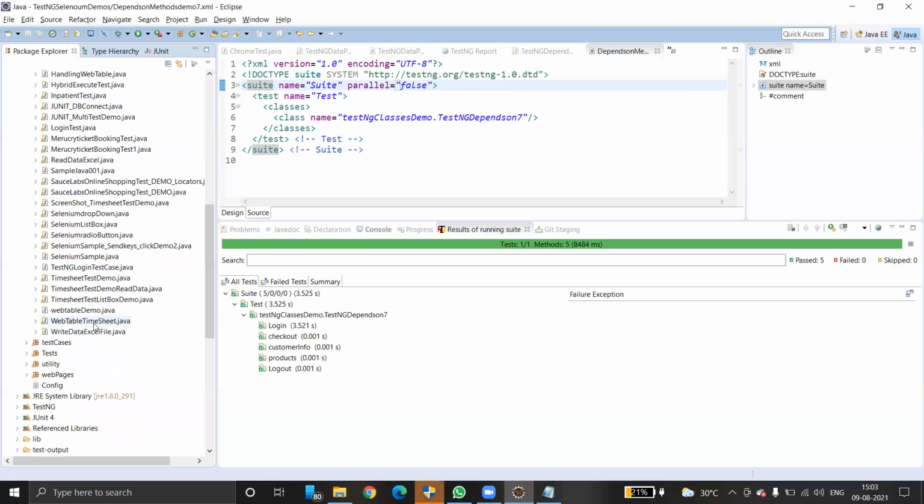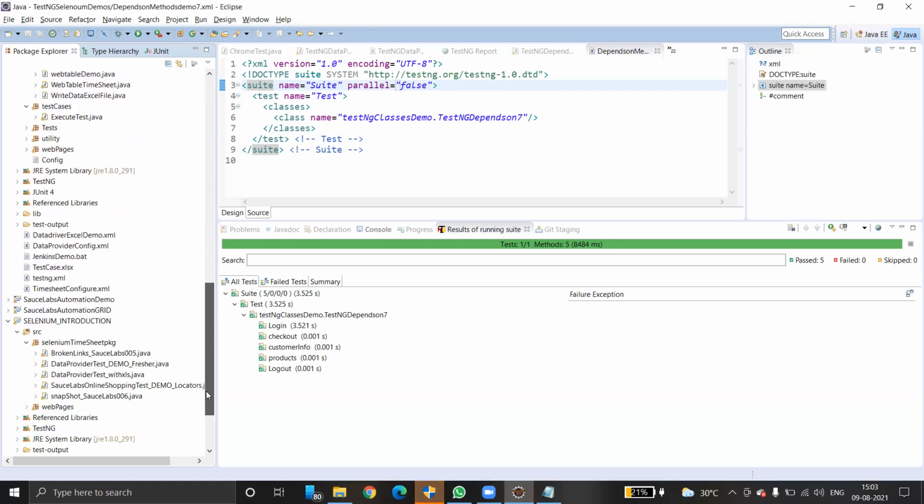We have also discussed how to execute test cases through TestNG, including before method, after method, before suite, after suite, before test, after test, data provider, and how to use dependsOnMethods, and so on.